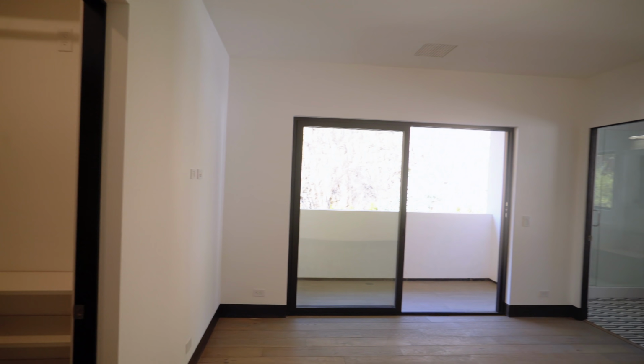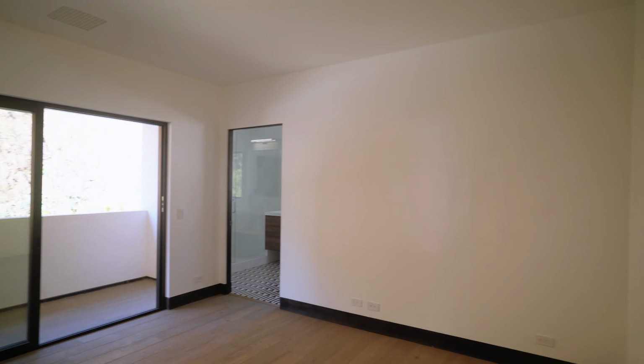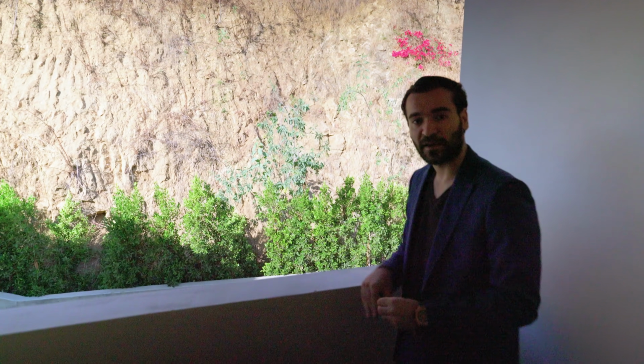Now we're facing towards the backyard. This room tends to be a little bit bigger, has a little bit more privacy, has this beautiful sliding glass. Why don't I take you guys right here? So we're in the balcony of the 2nd bedroom, and they kind of did a cool little finish on the ceiling detail right above me right here, which is pretty cool. It's different size woods. It kind of brings a little bit of a rustic finish to a modern home, which softens up the modern edges of the home, so I really like that.